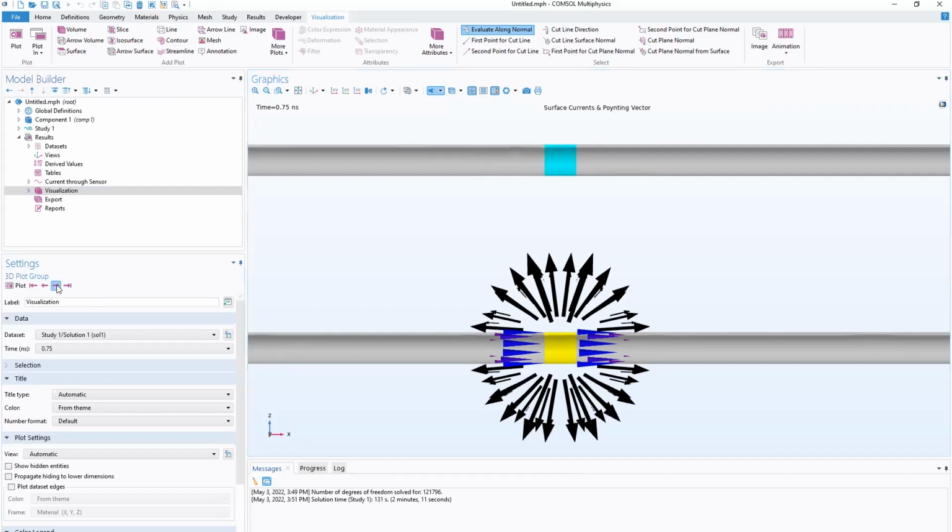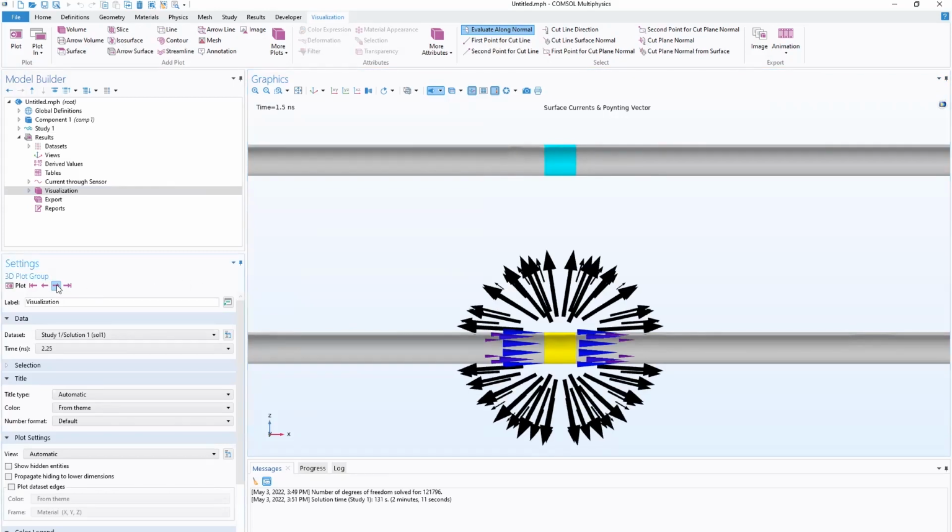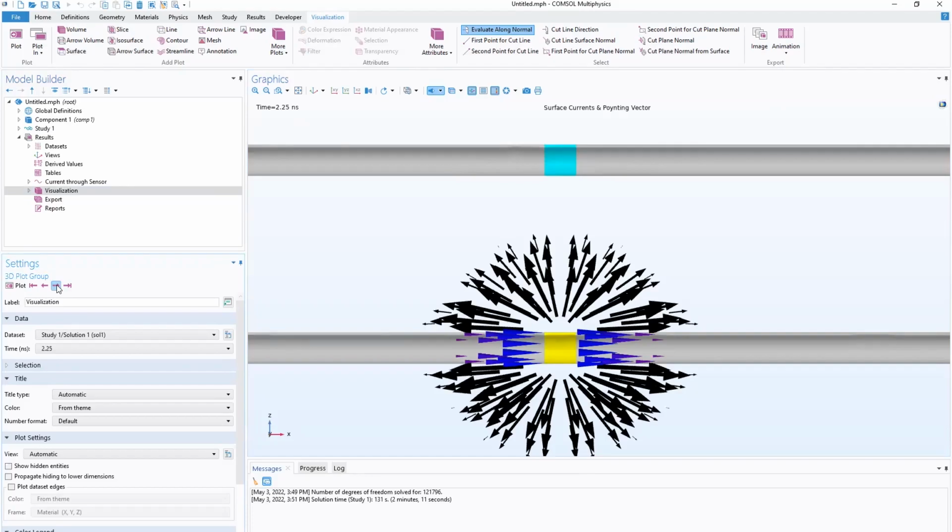So we'll march that forward a few more nanoseconds in time. And we can see that as that current starts to flow, you start to have a signal radiating out through space. And the explanation for that: anytime you start to get a change in the electric field, you're going to start to get a signal radiating out through space.